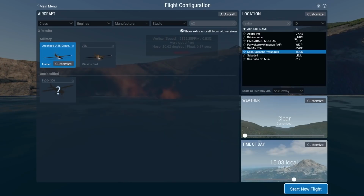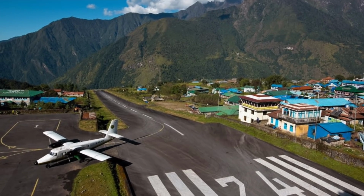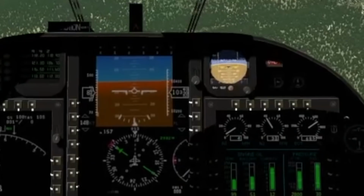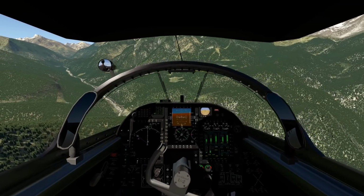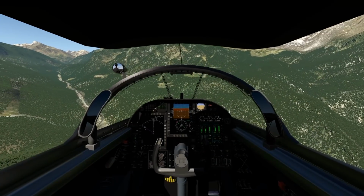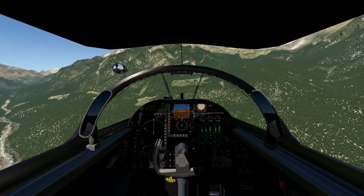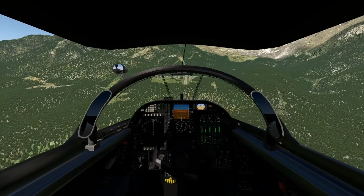Alright then, let's maybe try a little bit of a longer runway. Where could we go? I mean, we could go to Lukla, which has at least 200 meters more of runway. 497. Let's fly to Lukla then. Alright, we'll come to the elevation of 10,000 feet. Actually, I think this plane likes it a little more here than above sea level. Again, it's built for altitude indeed. So let's see if it's better here. Again, Lukla has a slightly longer runway, which maybe gives us the chance of actually being able to stop. And just the flying process itself, it really sucks. There's a very big chance that I won't even hit the runway properly, probably just miss it.